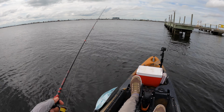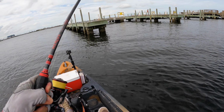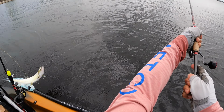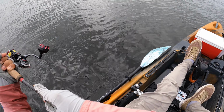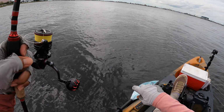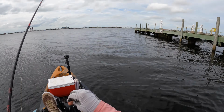That bite is definitely slowed down. Uh-oh, there we go. I think we got him. Yeah, we got him. It's probably a ladyfish, maybe? Yeah, my goodness gracious. This freaking idiot. He's all over the place. Good. Well, there it is. He done got himself off, thank goodness though. That's the quick release. He was in the prop, he was in the rudder, he was in the paddle. Couldn't make up his darn mind.